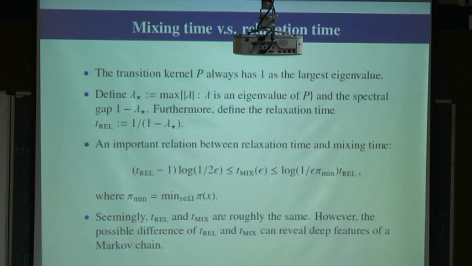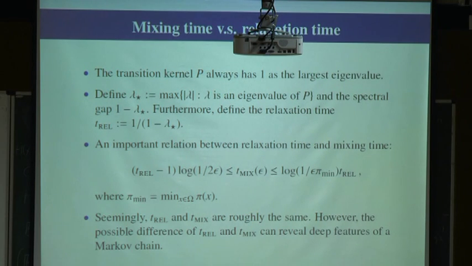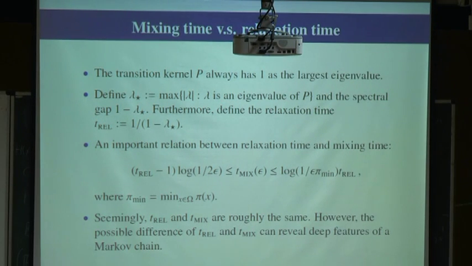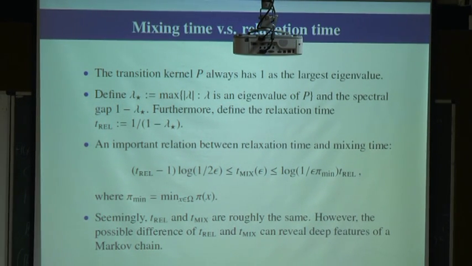Okay, and this factor, although it seems like logarithmic, it's not too important. Many times our chains have huge state spaces, and this pi min is really small. So this log can be very substantial. So often the sophisticated techniques for analyzing mixing times are all about not paying this price of log 1 over pi min, but understanding when this price needs to be paid. These bounds cannot be improved in general. Sometimes they are sharp, but understanding when they can be improved is really one of the delicate points of the mixing time theory.